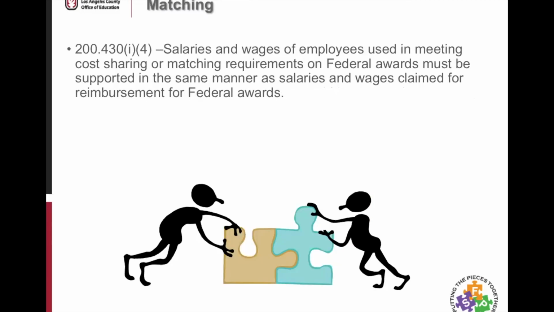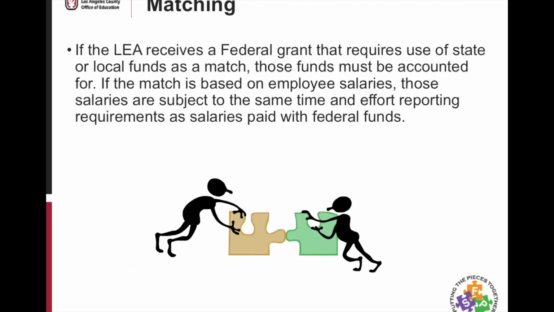Just a few other things to remember about salaries and wages. You can't use them to meet matching requirements. And it's the same as you saw yesterday, that you can't meet a matching requirement with state and local funds. So if you have a match required, I'm sorry, you have to use state and local funds. You can't use a match from federal funds to meet a matching requirement for federal requirements.